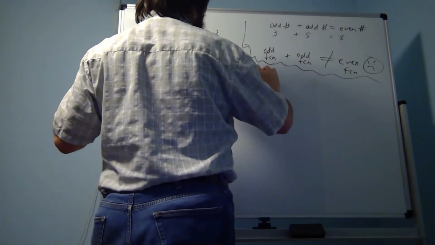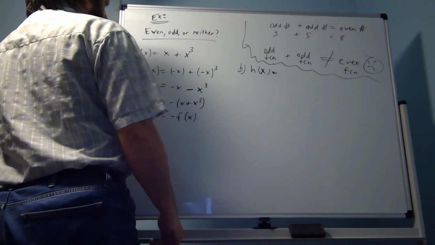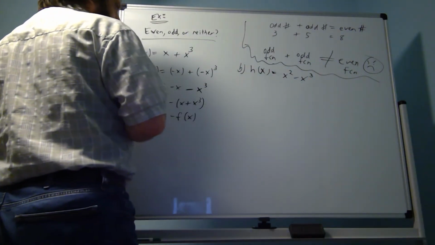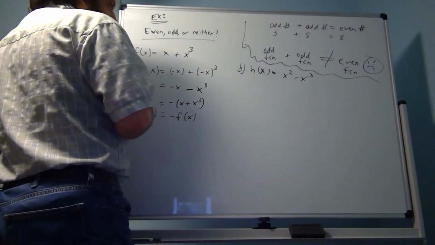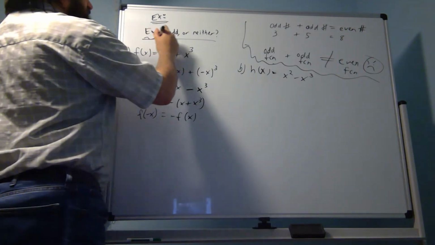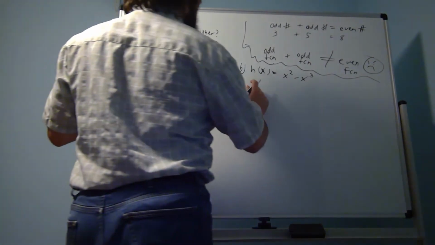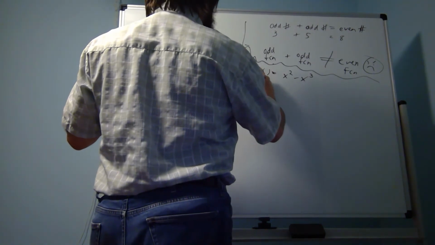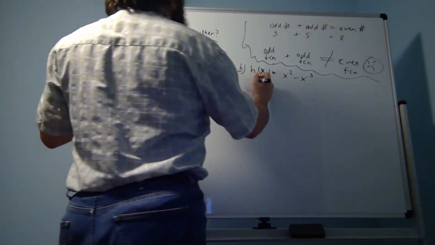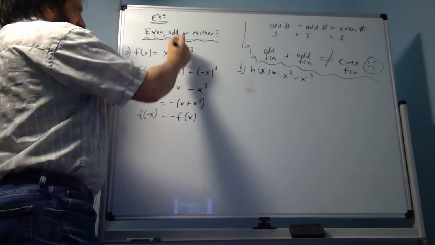Let's call the next one, I don't know, h of x. Just change the letters a little bit. x squared minus x cubed. I have to be totally sure that it's one of these three things. Hopefully that's not too hard. Let's see what happens. If it doesn't look like it's working, then, well, if this is true, you prove it like that. If this is true, you prove it like that.